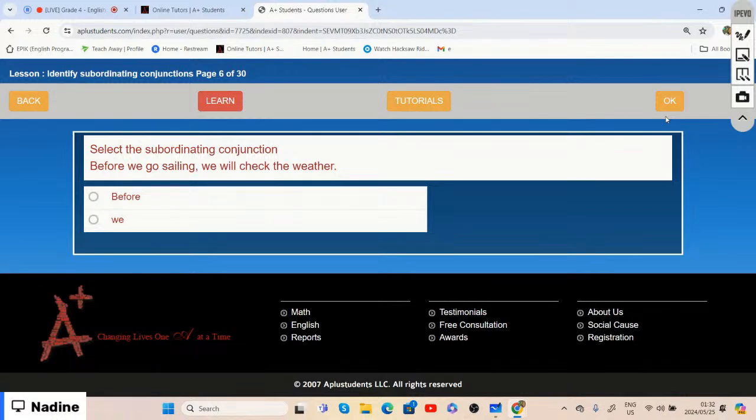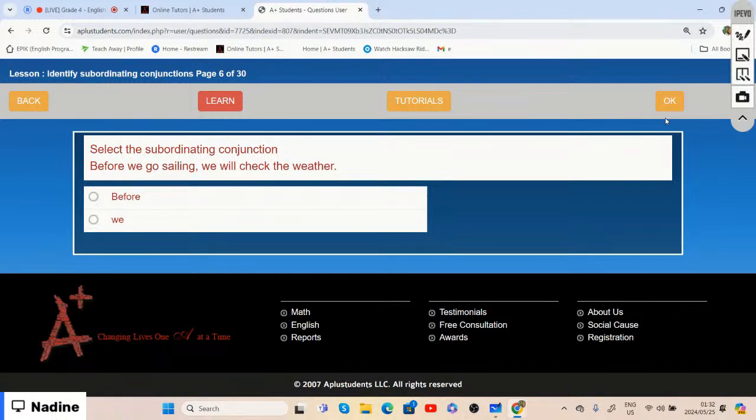We is a pronoun. We need to choose between we and before. Which one is the correct one? We or before? So which one is your option? Is it we or is it before?